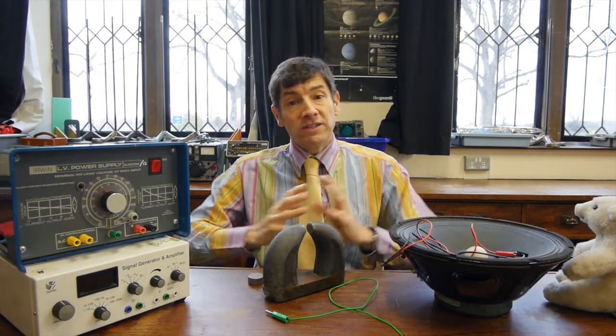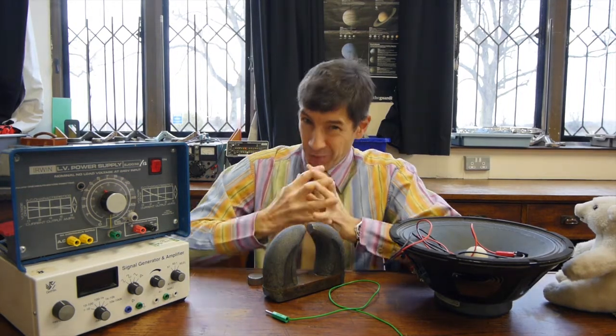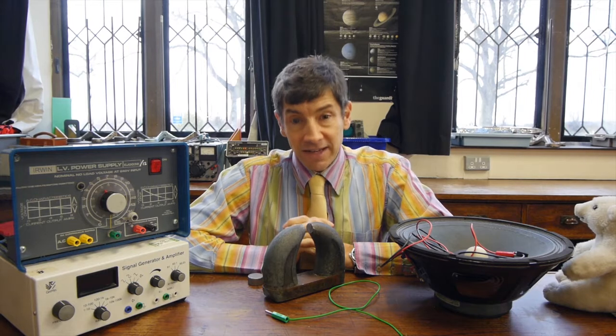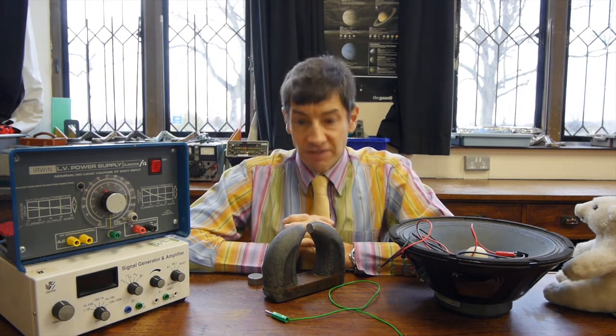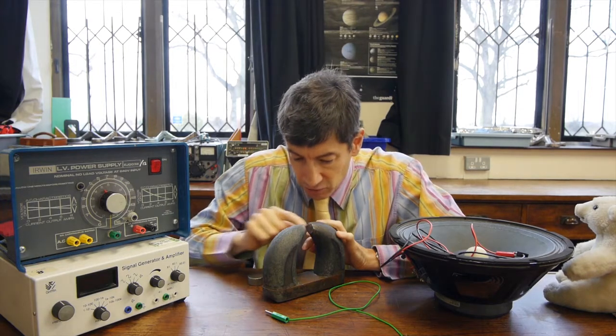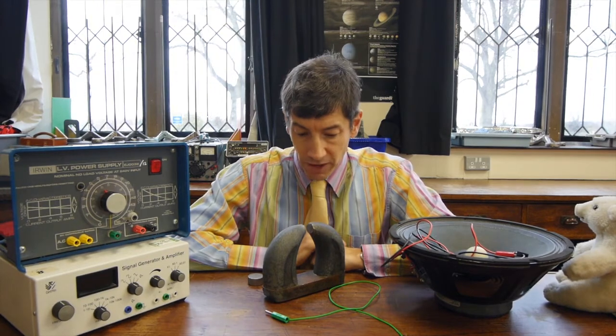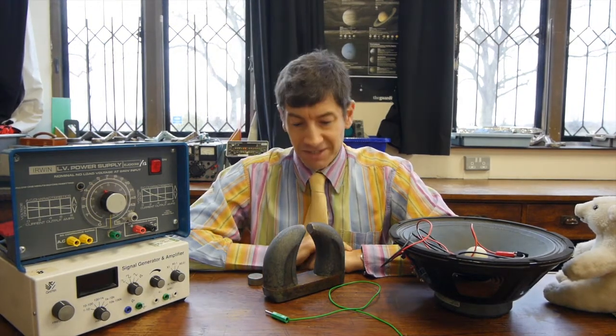And the final thing it depends upon is how strong is this magnetic field? That complex idea, the magnetic flux density. Don't worry too much about that in detail, but it's basically how many field lines are going across this gap in a certain cross-sectional area. Okay, let's put all those ideas together.